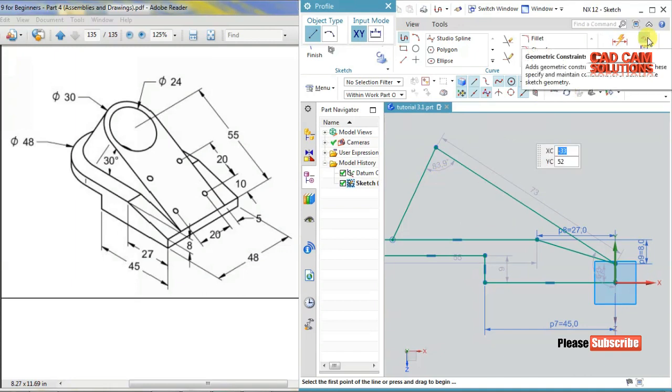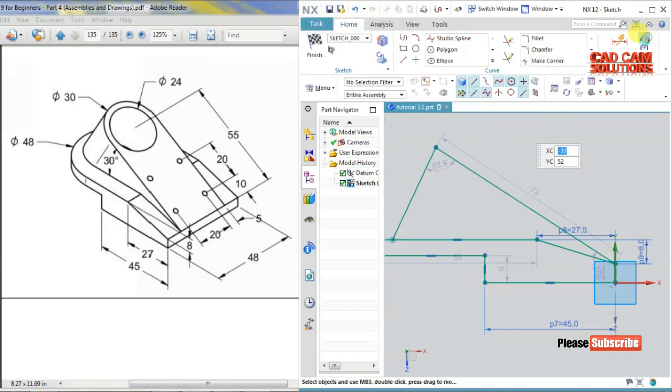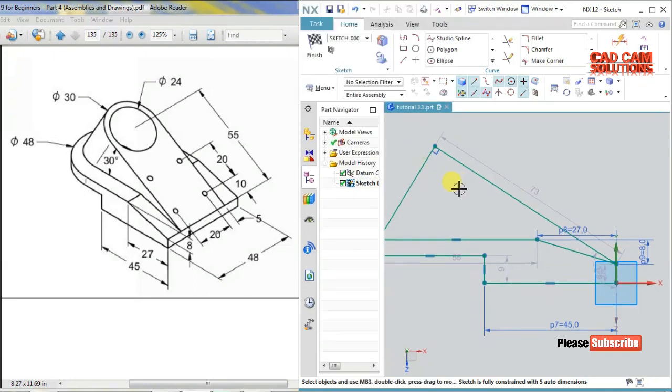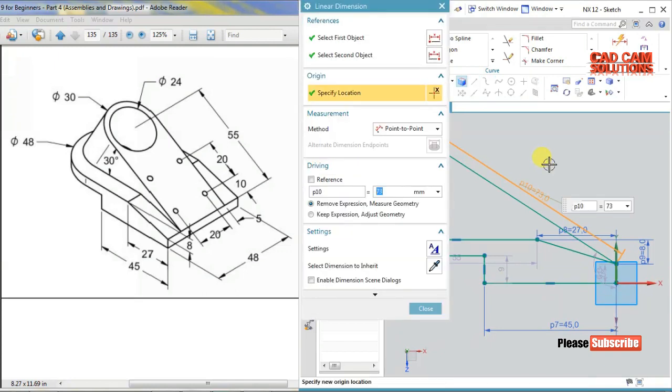Now I will take the geometrical constraint, and I will take the perpendicular constraint, and these two lines will be perpendicular to each other, and this dimension will be 55, and OK.